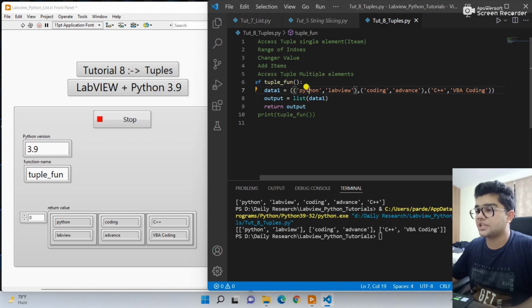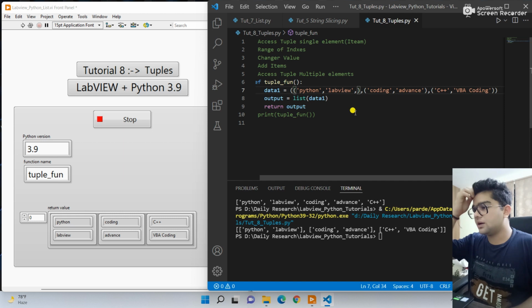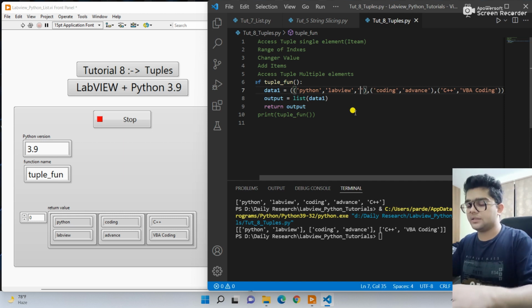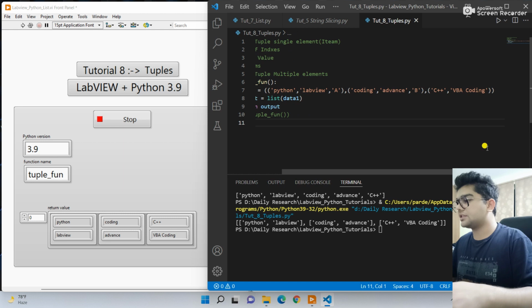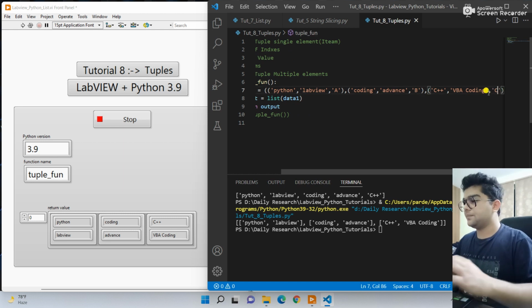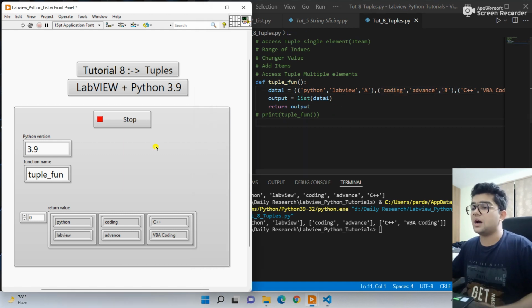In this element, this one is index 0, index 1, index 0, index 1, index 0, index 1, like this. Now I will modify. I want the third element, like this. Let me enter A, and same like B, and the last one is C. Right now you can see this is the one element. In this element there are three indexes, 1 2 3. Same for the second element, there are three indexes 1 2 3. Same for the last one. Save this one and let's see how it works guys.